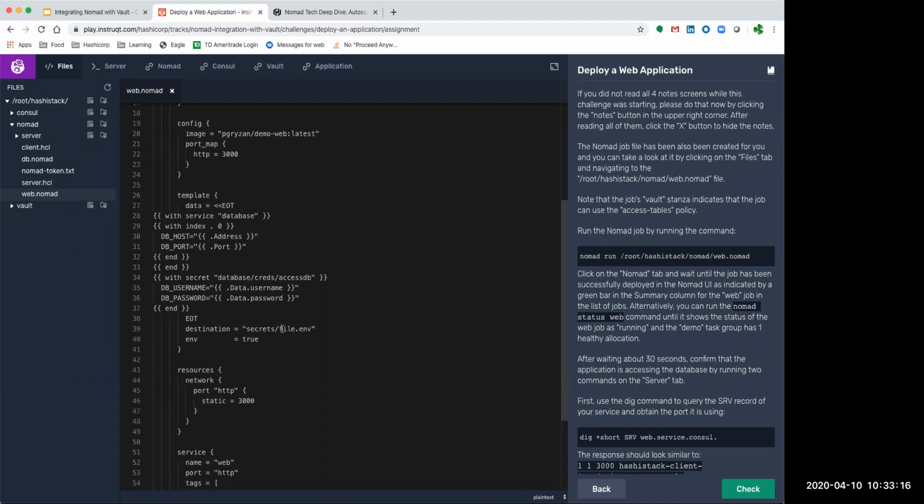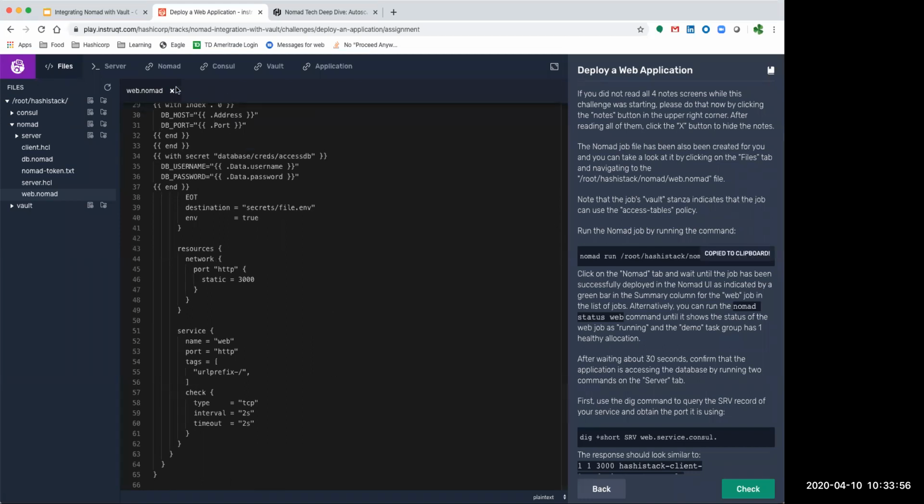The other thing that it's doing is it's dropping it into the secrets file. You'll see it says file env. So when we fire up Nomad, it's going to inject environment variables in there, DB username and DB password, with these credentials into the container, and the application is going to be able to pick those up and use it. So the 4 environment variables that are going to get written into this file are the host, the port, the username, and the password. That should identify us and allow us to get into the database.